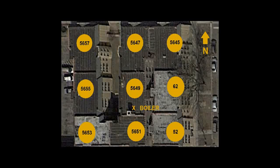Just to give you a sense of the balancing issues in the building here, this is test building A. The boiler is right in the middle there, and there are 2 loops going to the west and east portions of the building. This was originally a steam building that was converted to hydronic in the 1990s. And when they did the project, they unfortunately undersized the pipes. So there was really a chronic underheating issue in those west units, 56, 57, down to 56, 53. And our retrofit was to increase the pump capacity and see if that would improve the underheating in those units.